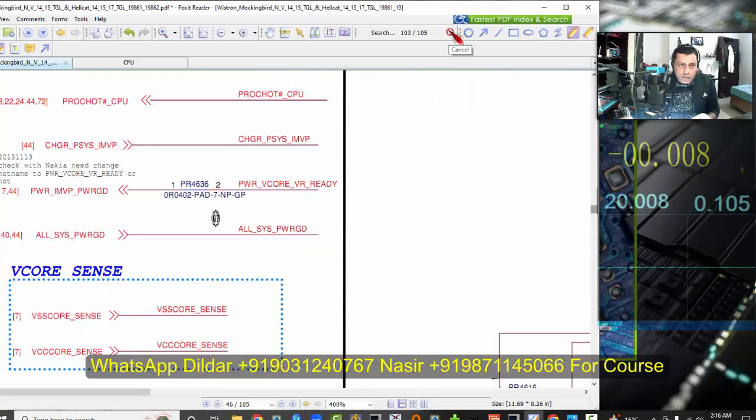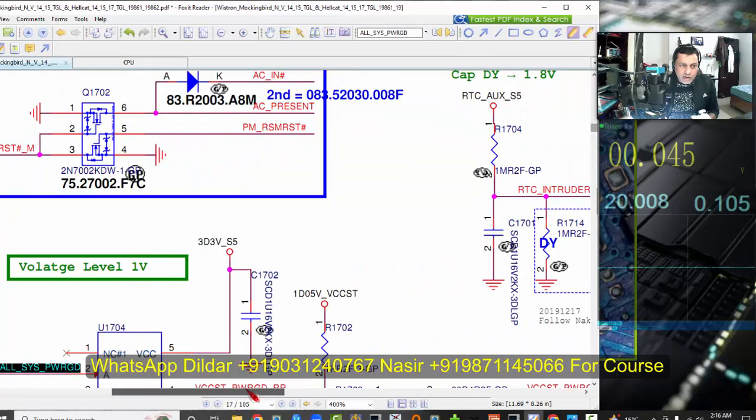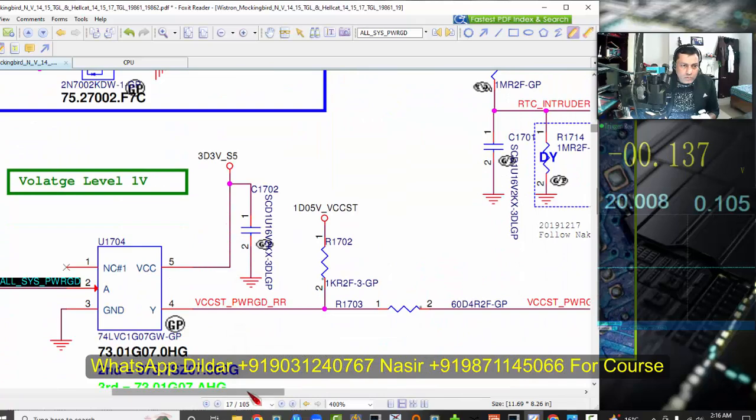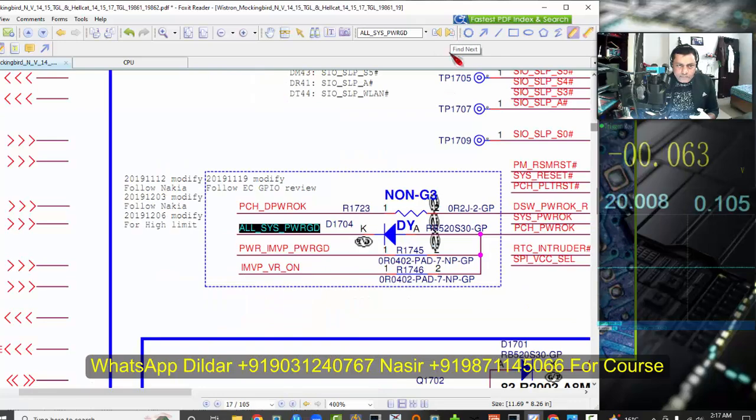So what else? So SLP S4 is all right. U174 VCC ST power good, that could be, but I have checked it, voltage level 1, I have checked it, removed this one, still the same situation, okay.